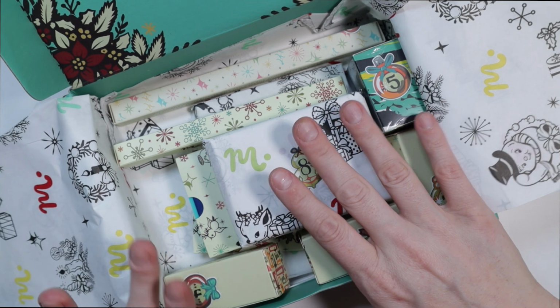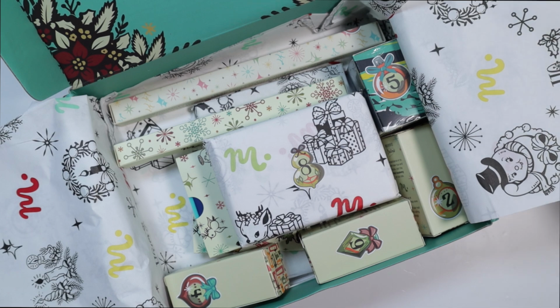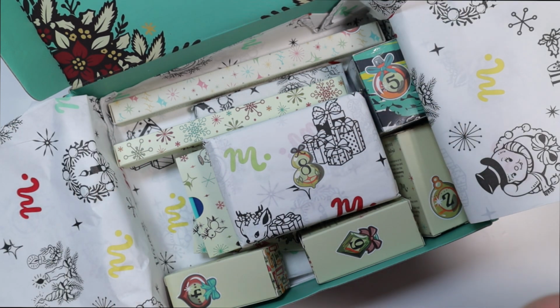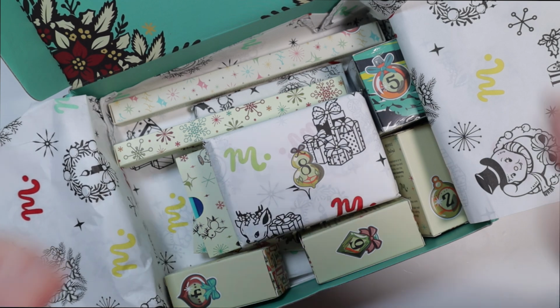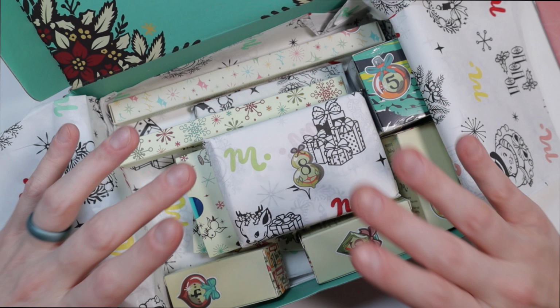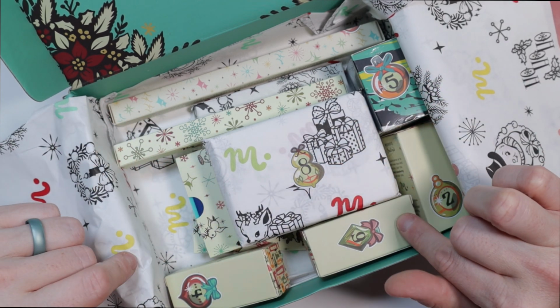All right, so what I'm going to do is pull everything out and go through each item one by one while reading from the book. Again, this is a spoiler. If you bought this for someone as a gift, or you're getting it as a gift for you, or you want to follow along the countdown on the days that are appropriate until Christmas, then I recommend you just click out of this video now before I spoil it for you.